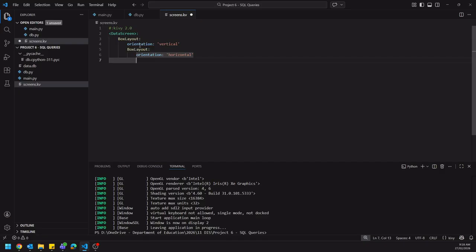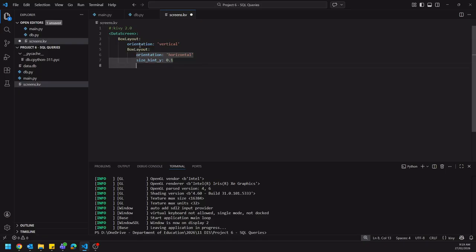As I said, with the box layout, it gives us more options around the sizing and positioning of the elements. So what I'm going to use is an attribute called size hint y. And what this means is it's going to set the height, or the y value, of the size of the box. And because it's a size hint, it's going to be relative to the size of my window. So this will create a responsive search bar. I'm just going to set it to 0.1. So 0.1, if you turn that to a percentage, is 10%. So the search bar is going to represent 10% of the height of our window, so the top 10% will be the search bar.